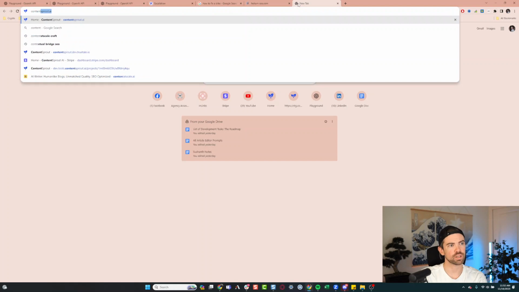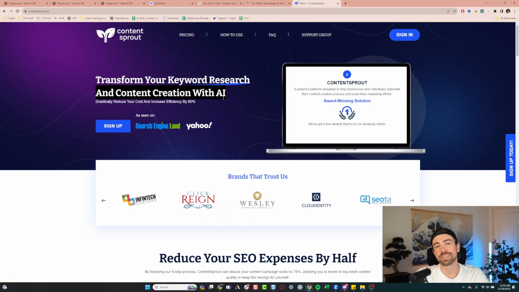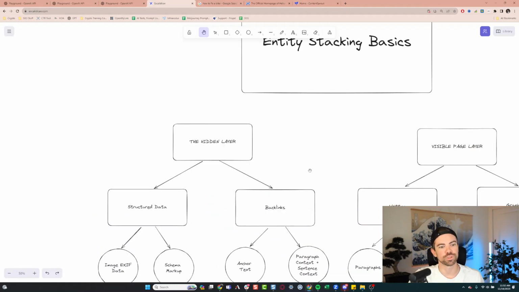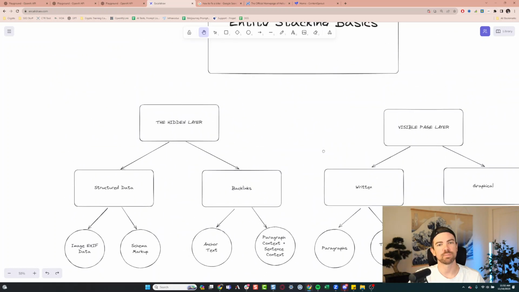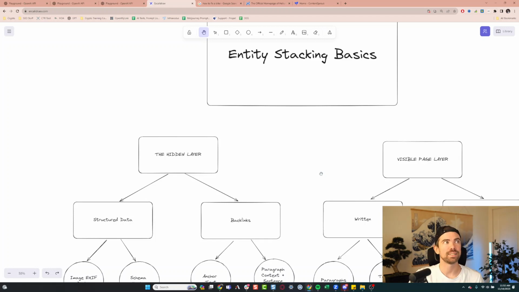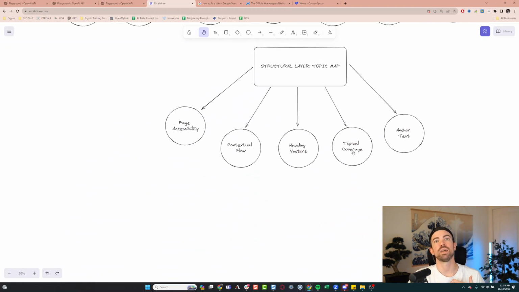And if you want AI content and keyword research help, my content is written specifically to process those topics in a structured way. The one thing that tools don't do is, while tools can tell you that you have all the entities, they don't tell you that you've processed the entities in the order they need to be processed. And I'm not going to say that mine is perfect. I'm always improving. But I did make my tool in a specific way to process these topics so that there's a contextual flow, that heading vectors are solid, and my topic maps that I have included in the tool are meant to achieve topical coverage. So just keep that in mind.